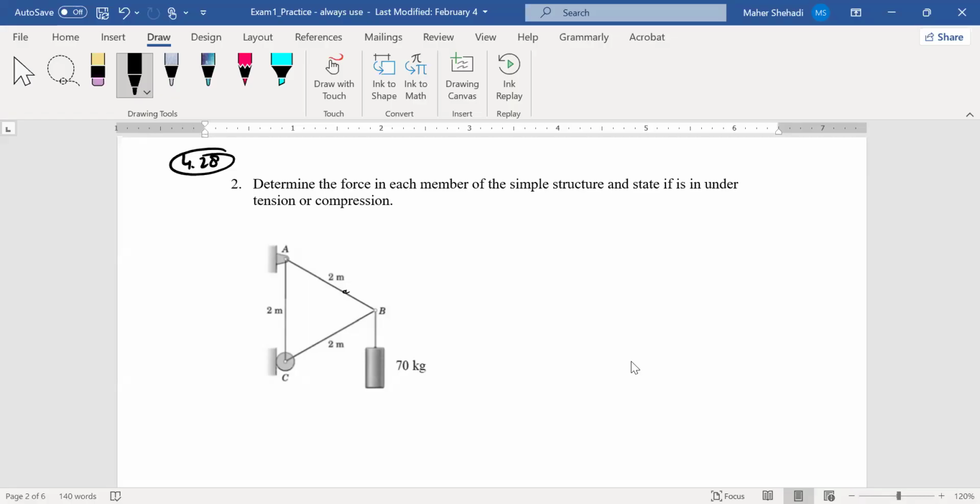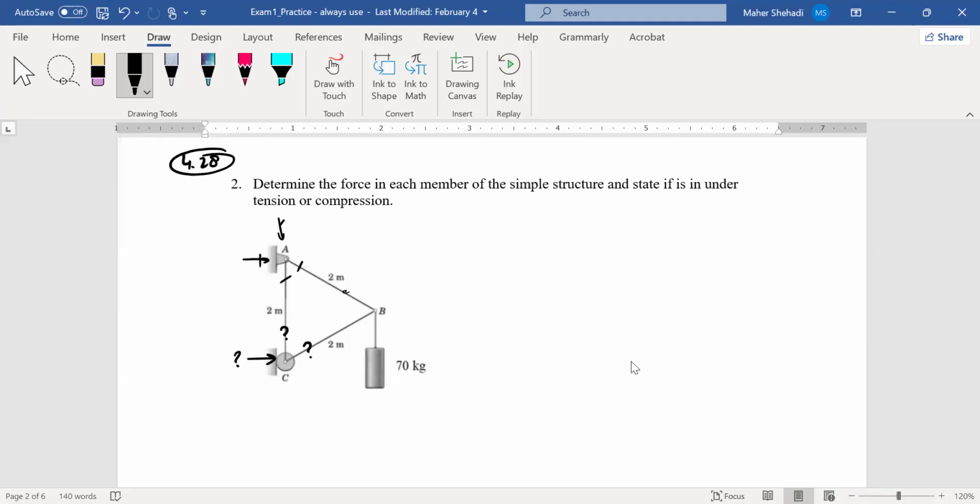If you look at A, you have two reaction forces because this is a pin, this is a roller. So you have RAx and RAy. So that's 1, 2, 3, 4 unknowns at point A. If I take point A, I have 4, so I shouldn't start with that. How many equations do we have for such systems when we take points? Those are called coplanar concurrent, which means the forces are passing through the point, so you can't use the moment equation. So the maximum number of unknowns that you can have at each point that you consider shouldn't cross 2. Again, C has a reaction force, so that's one unknown here. And I have this, 2, 3. So also I can start with C.